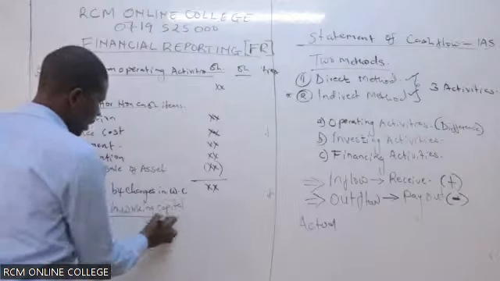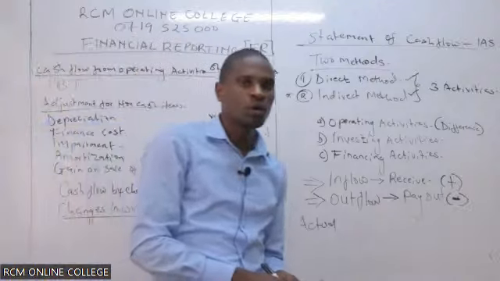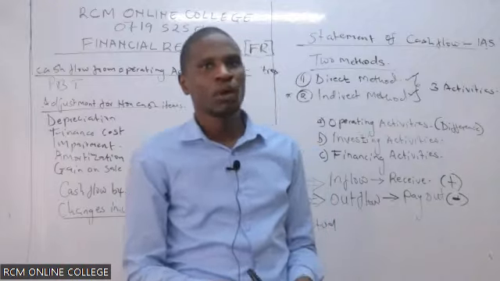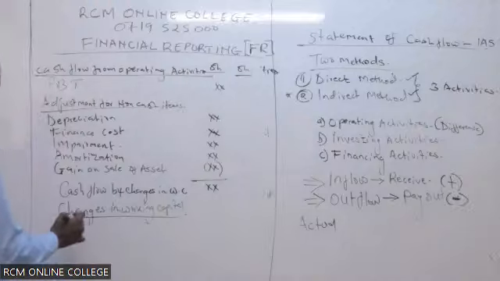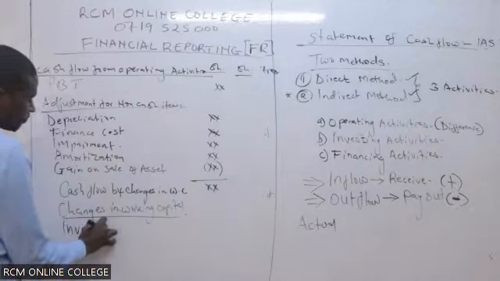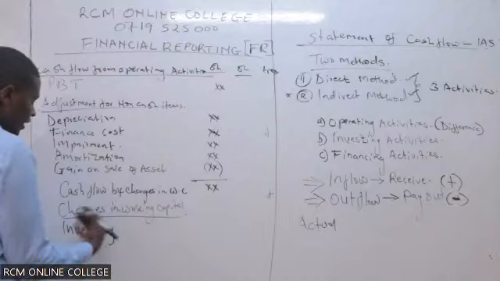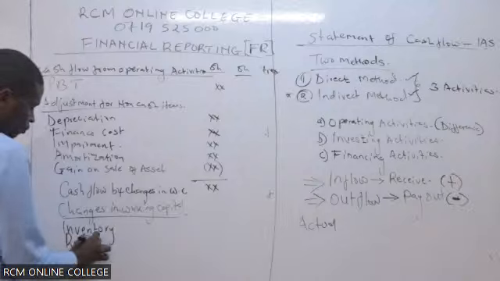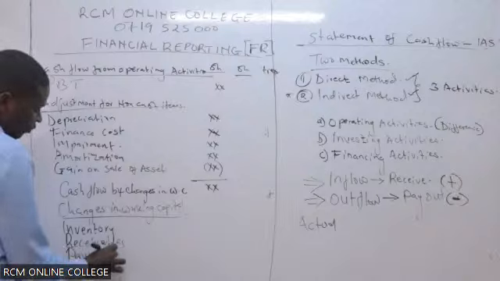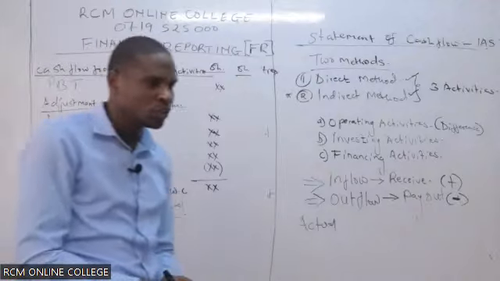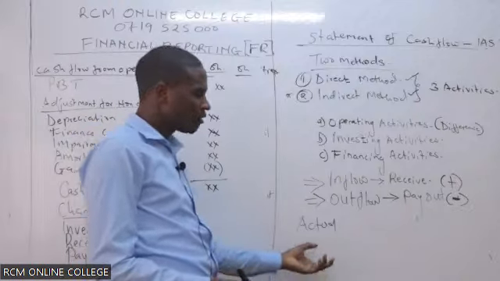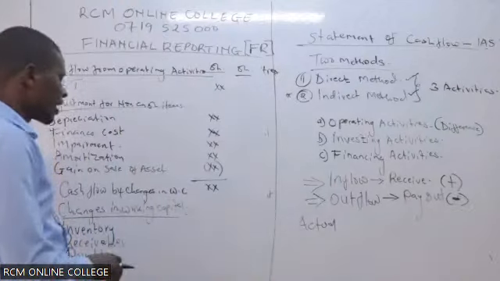For changes in working capital, I know you people know what the working capital items in a company are. Working capital items like inventory. Inventory is a working capital item. So we need to know what happened to the inventory during the year. We have receivables, those people who owe us. Then we have payables. For the cash, we do not include cash here, because remember, cash will be the balancing figure. We shall be balancing using the cash.